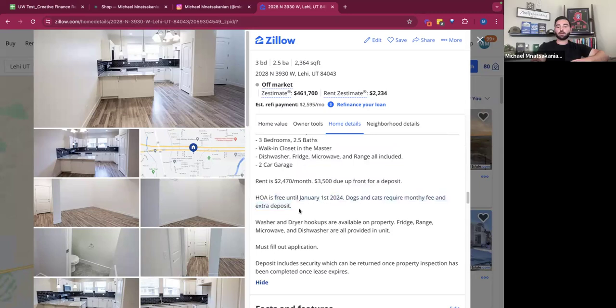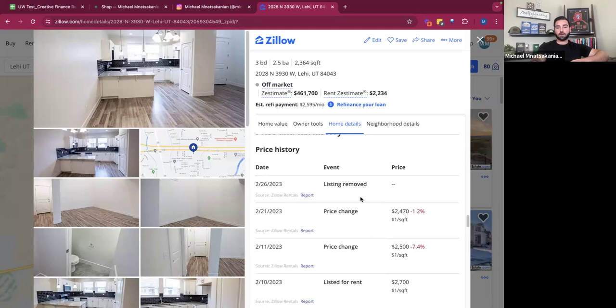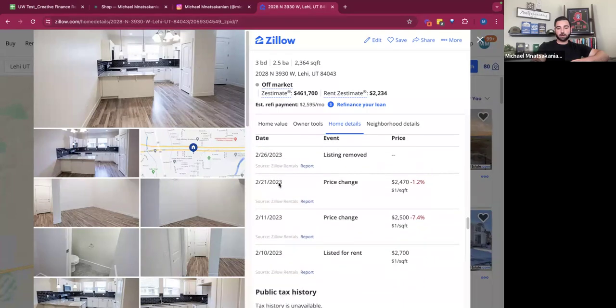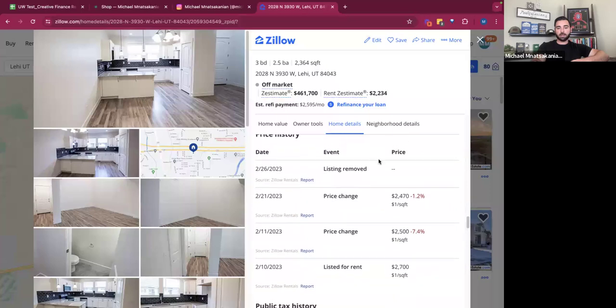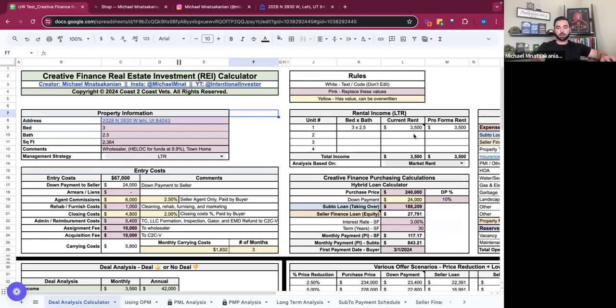Okay. It looks like it got rented, but it's hard to say, because when it's rented, all they can do is remove the listing. It's not like it says it was rented at this time. So the assumption was that it rented at or close to this value of 2470. That's a very good starting place for what this can rent for as a long-term rental. So let's put that. We have this note.